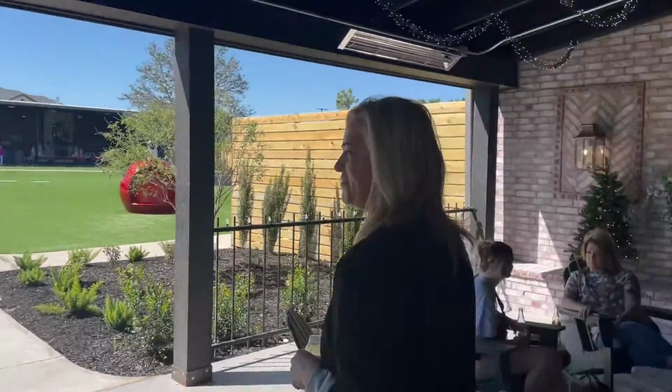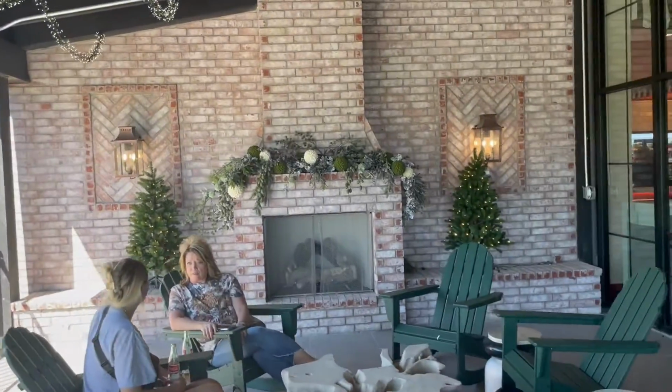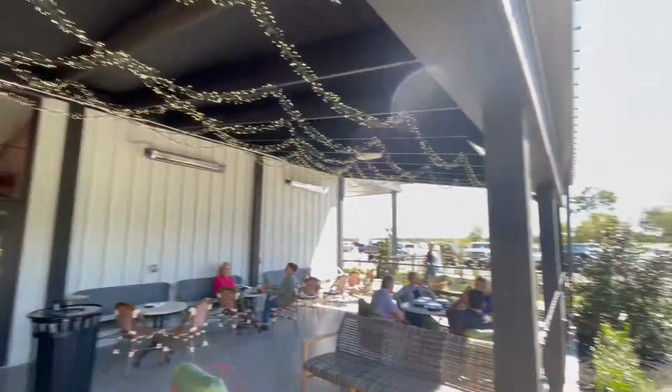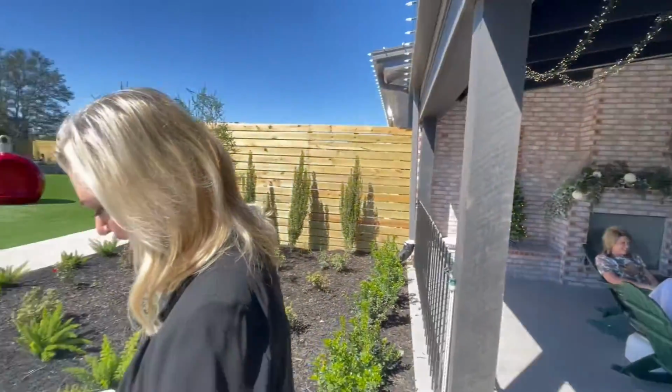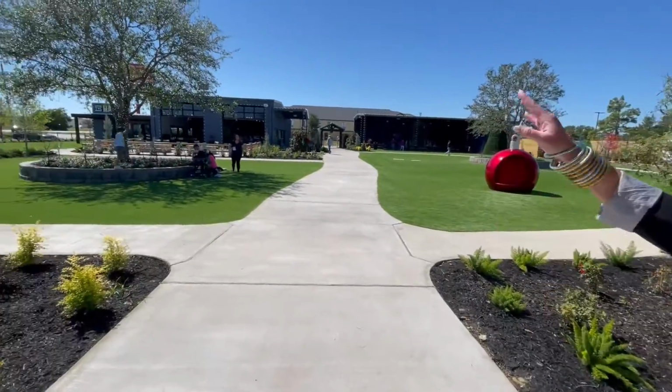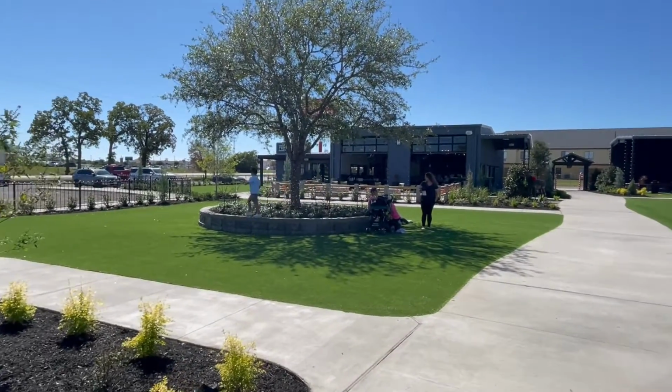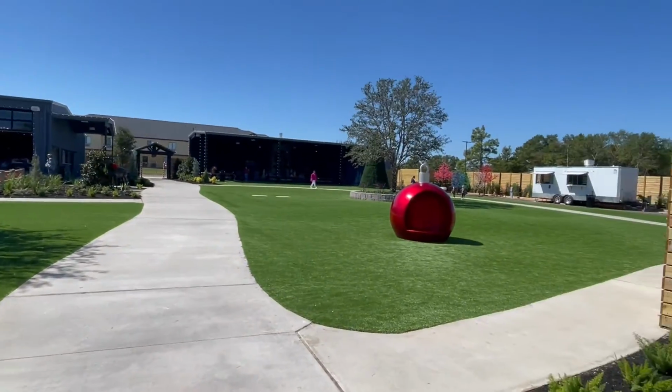Look at all this. Danny, we're here during the day. Right. But at night, you wouldn't believe the lights shining in this place. I was going to say, even inside, I bet it's just a sight to see when you've got the sundown. You can see that the lights are on, but you can't really see them when it's this bright. But every tree is wrapped. There's lights on almost every square inch.